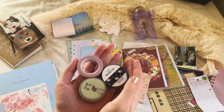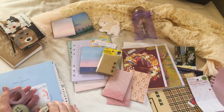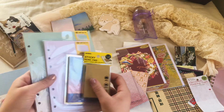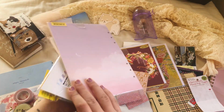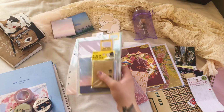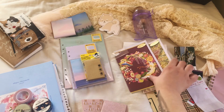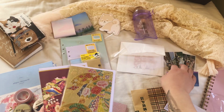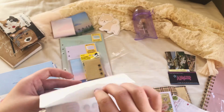I have so much washi tape, so these 3 that I bought today I didn't really need, but who can resist some new tape for my journal? And I think it's all a really good addition. I'm really happy with all the paper that I bought. I think I lucked out because sometimes Artbox doesn't have like that good of stationery. It depends on what season it is, but yeah, I'm feeling really happy about my purchases, and it's making me really excited to sit down again and update my journal.